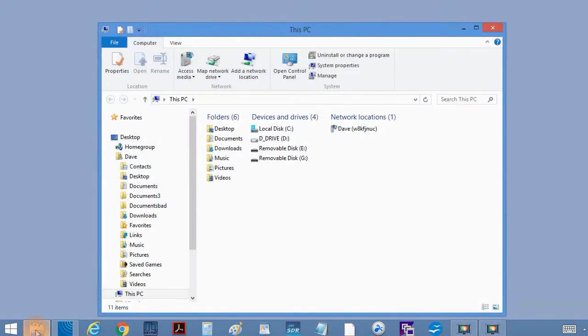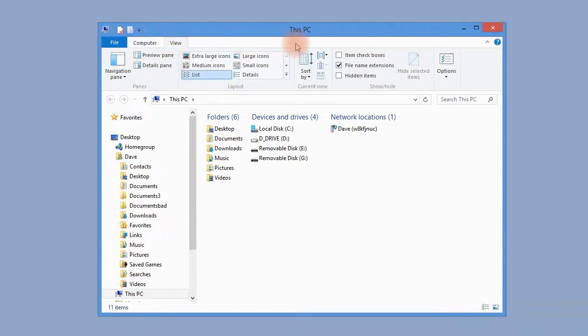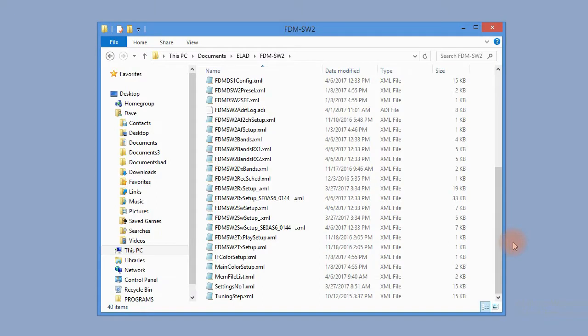Since the file name extension is sometimes important to our discussion, open Windows Explorer, then the View menu, and ensure that File Name Extensions is checked. This is how it works in Windows 8.1 and will vary some in different Windows versions. It's important that you see the file name extensions, the part after the period. In particular, files with the extension XML are text files defining your settings. The file name itself can give you a pretty good idea of what's inside.